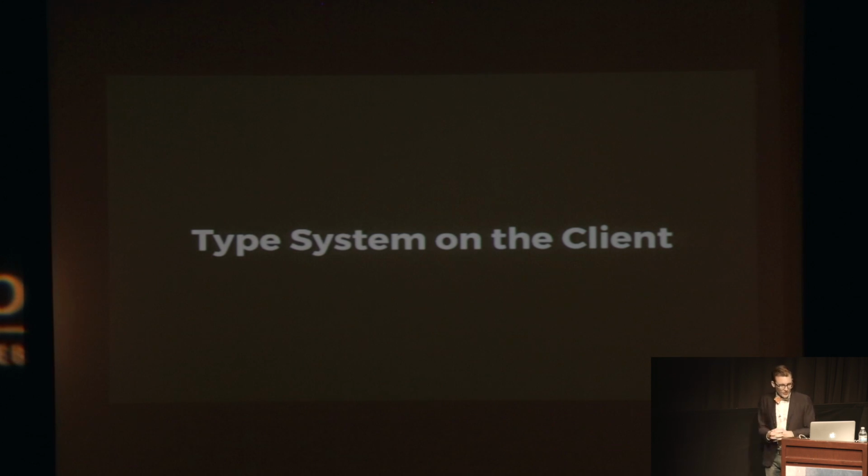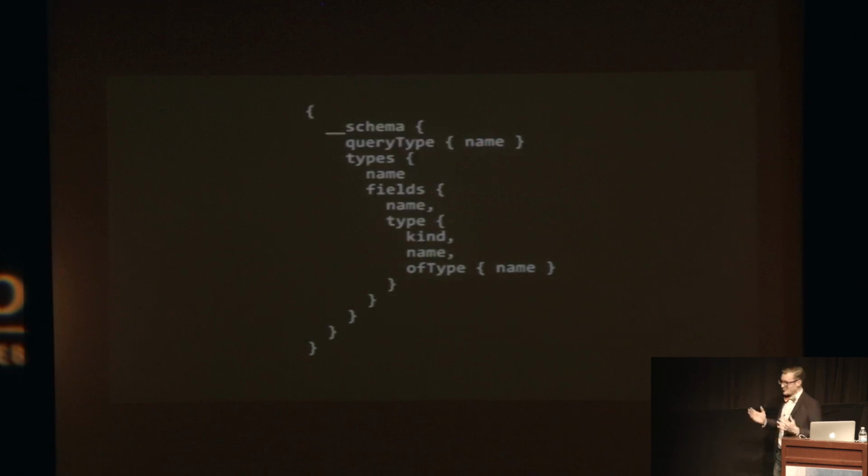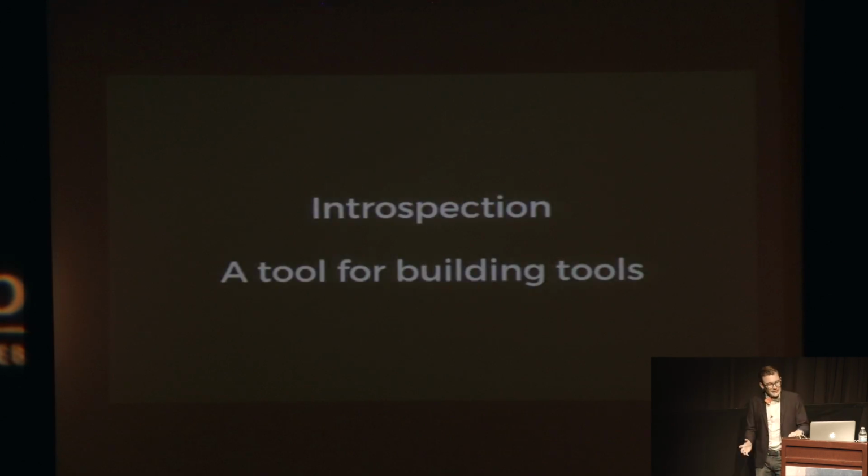The type system is so critical to how GraphQL works on the server in order to execute safe queries only that we wanted clients of GraphQL to have access to the same information. We just needed a way to get this information down to the client. Like, if only we had some way to query structured information from a server, this could be really easy. So we exposed this through GraphQL itself. We have a special top-level field that we call dunder schema, which allows us to request a description of the entire type system. It tells us everything a GraphQL server can do. We call this introspection, and it provides us with an extremely powerful tool for building other tools.